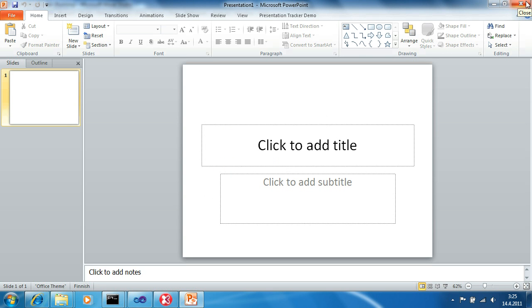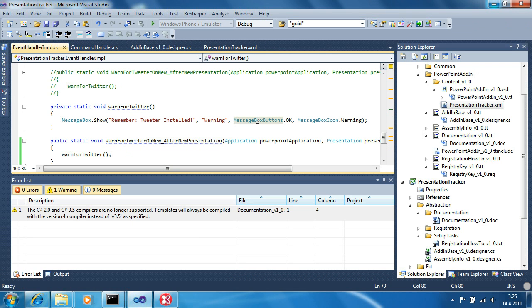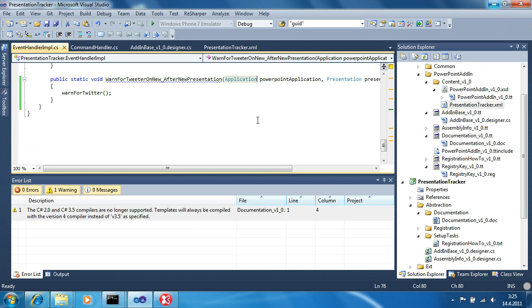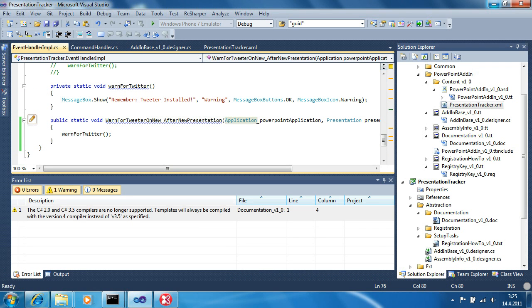We have to know nothing about registering the events on the PowerPoint itself, or some caveats that on the managed side, if we do not hold the instance of the event on the managed side, the garbage collector will collect it if we only register it through the interop to the COM. That's all for using the abstraction.